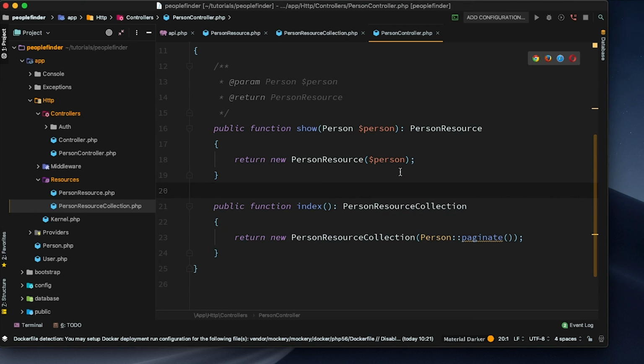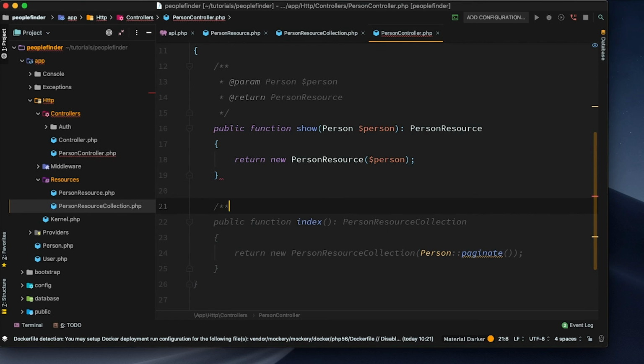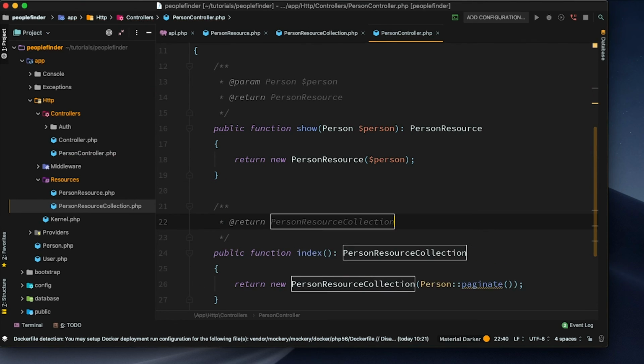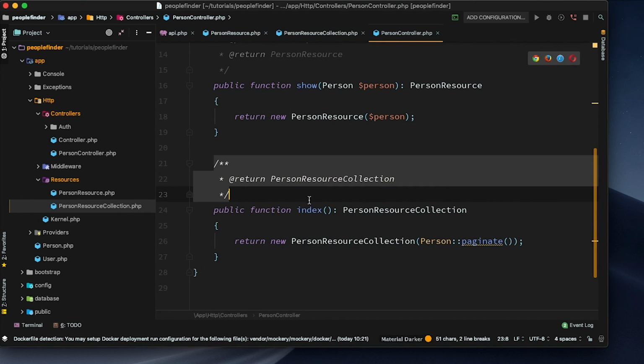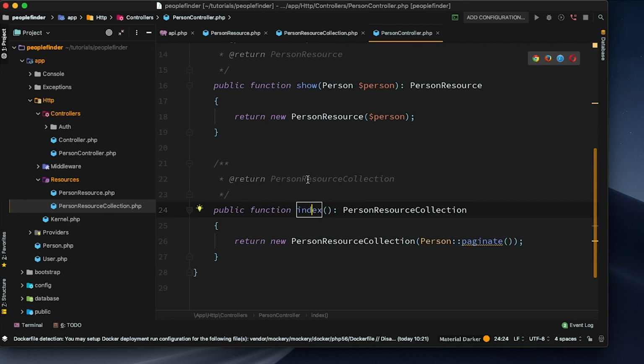Right, so now let's take a look at just documenting this, and all I'm going to do is add in my doc block. So PHP Storm is going to return that as a doc block for me whenever I just start creating that. Right, and now we know this is returning a person resource collection. And that is how we use our API for get routes. In the next tutorials, I'll show you how to store and delete.